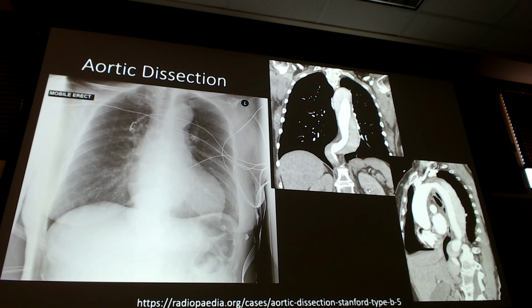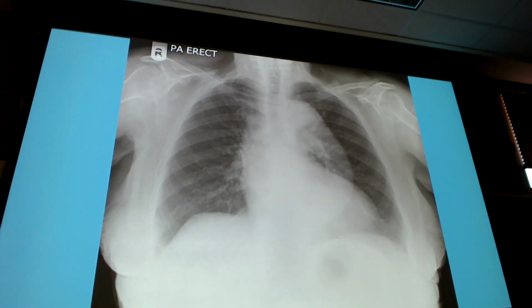Tearing, ripping chest pain, not just chest pain, right? Regular chest pain is regular chest pain. This is a very specific type of chest pain, because they're feeling that the layers rip down and just zip down like you're opening a Ziploc bag. And I would say, what is this? We just spent yesterday and part of today looking at it. Aortic aneurysm.